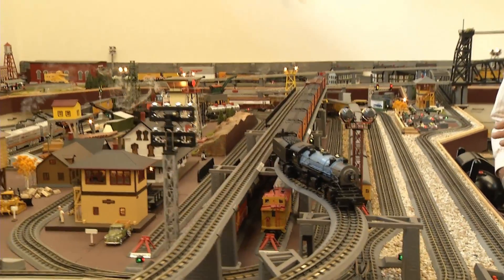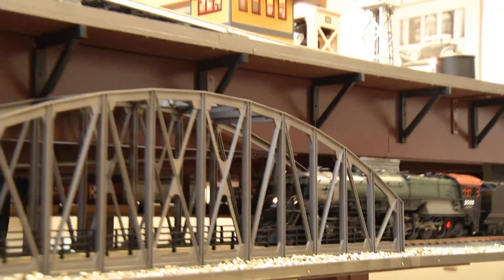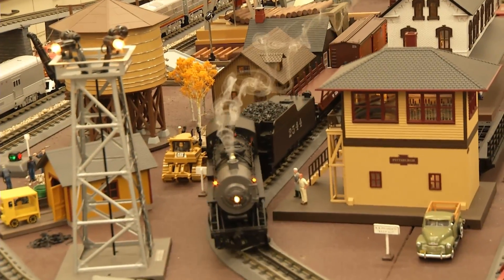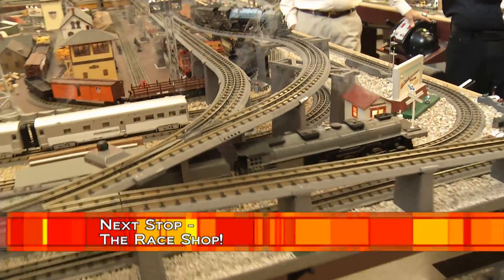We're up here in Tom's room above the garage where all those fabulous cars are, and we have a whole city here — a railroad! How many trains do you have? 16 transformers with double handles, smoke, whistles. This goes to show you what these guys have in their garage — they've got everything. But we're going to go to the race shop right after this break, so stay with us. I'm having fun in the garage.